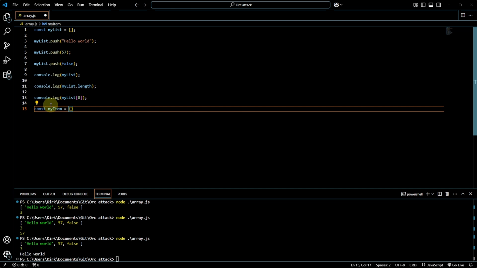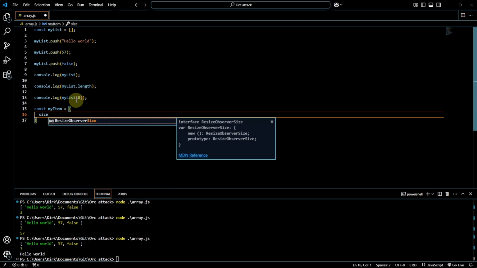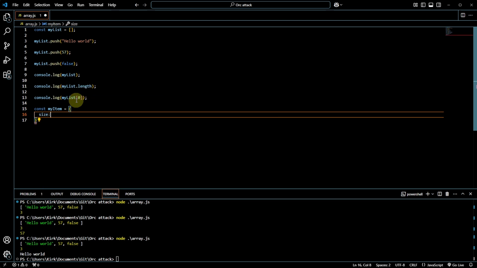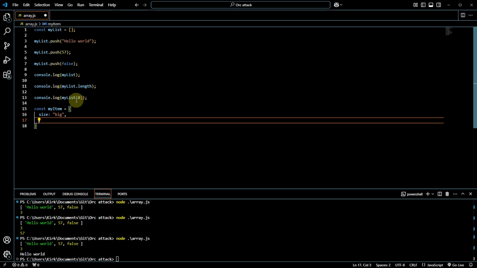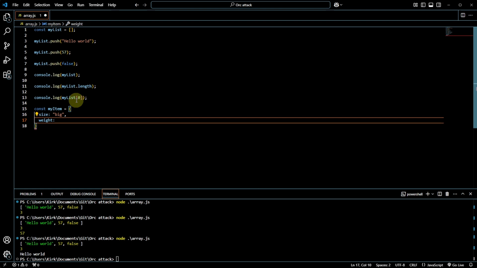Now here in the middle I'm going to press enter, and Visual Studio knows, oh, that means you also want to put this end curly bracket down on the line down here. Now inside this I can say my item should have a size, and I use a colon to say what the size is, and the size is big. Between properties on an object here, I use a comma to go to the next property, and this is going to be weight colon 10.